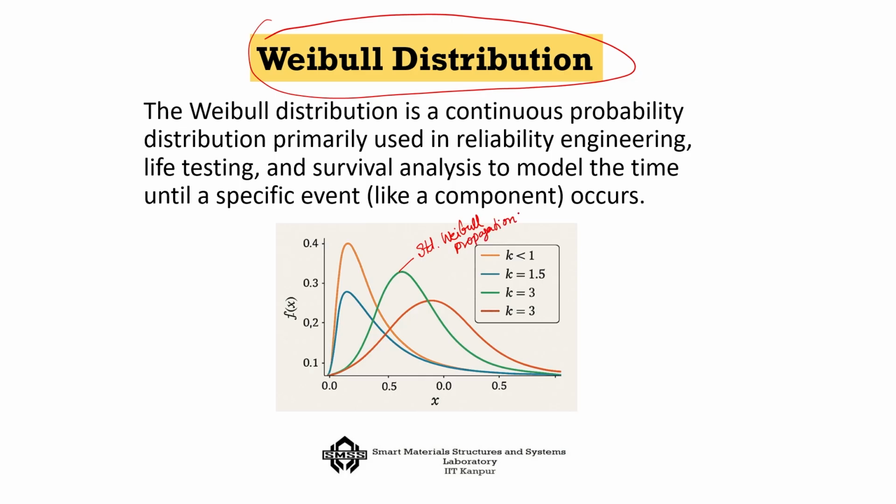However, you can make it biased in either the left side or in the right side by varying the parameter. So, if k is less than 1, it gets biased in the left side. If k is greater than 1, then it can come towards the right side. Okay. So, the green one, k equals 3, is something which is the most possible one, but k greater than 3 is something in which the right side bias may happen into the system.